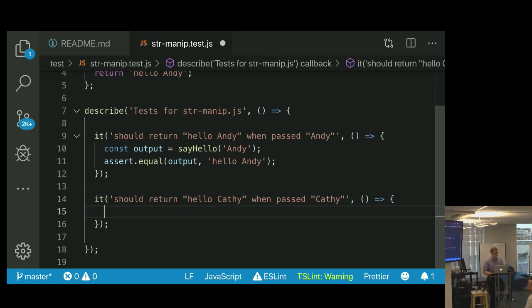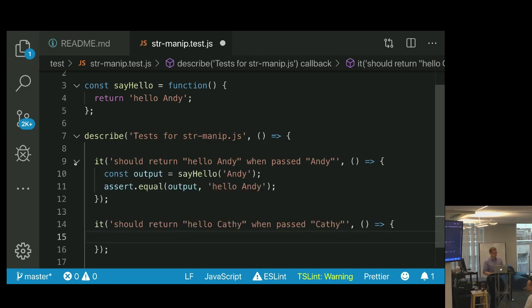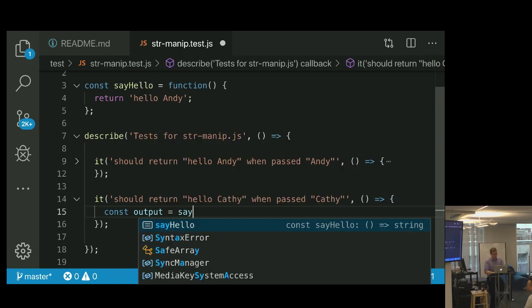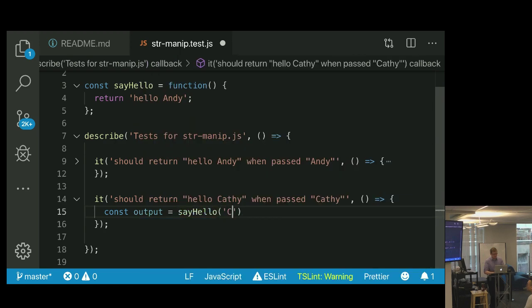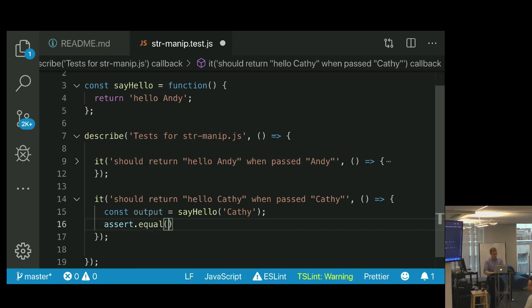And like I said last week, this is great for code folding. You can fold up all your previous tests, so now all you see is the name of the test, and you can keep your code nice and tucked away. Okay? const output equals sayHello Kathy. Did I actually include Andy in there? Yeah, I did. Perfect. assert.equal output and hello Kathy.